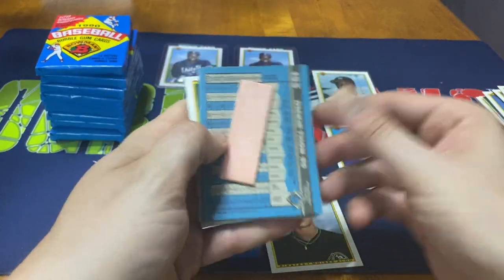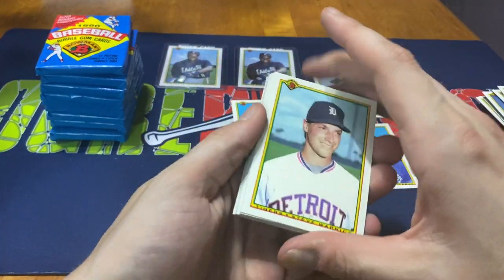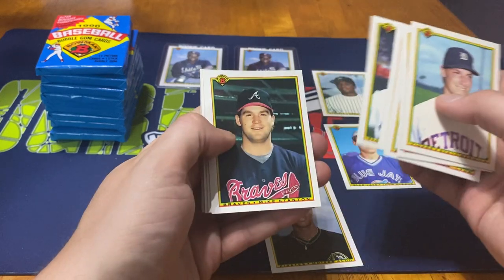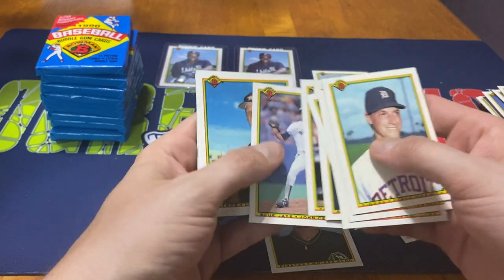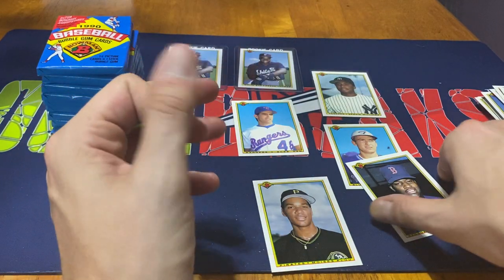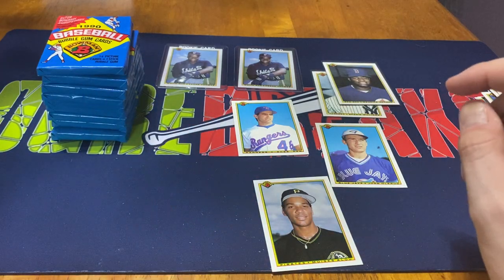Next pack - card on the back with gum, and looks like Robin Yount in that picture. We got Steve Warnock, Walt Terrell, Fred Lynn, Jose Deleon, Ed Romero, Mike Stanton, Maurice Vaughn - which would be Mo Vaughn actually - Bob Geren, John Cerutti, Larry Andersen, Dave Otto, George Brett again, and Dave Parks to finish that off. Not too bad. Maurice Vaughn threw me off - didn't know that would be his actual first name. I just always known him as Mo.